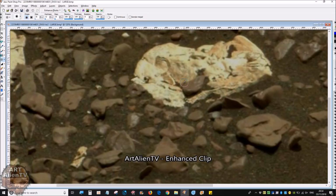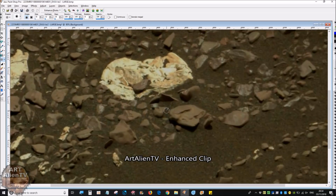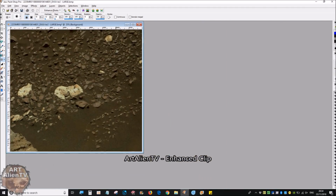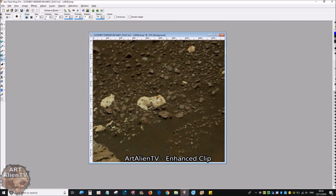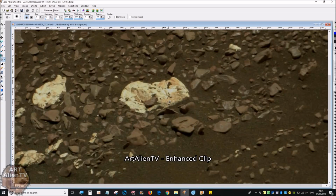They may be much thinner. They may be much smaller. This whole thing itself is probably only about 5 or 6 inches across. When you look at the whole image, it looks quite large, but it's not really. I'm just zooming into it. It may be about 8 inches, but not a lot more than that. It's not that big. And there's another part to it here and down here.